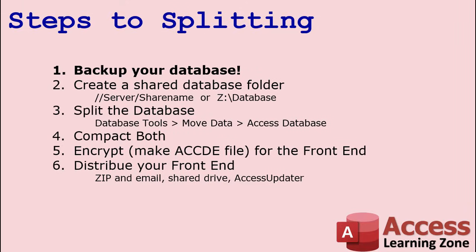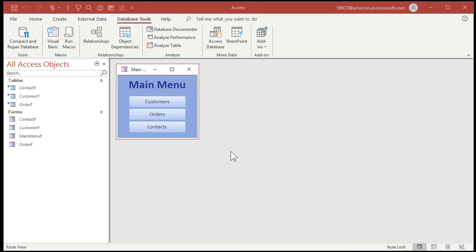The next step is to compact both databases just to make sure they're nice and small. That's real easy to do. It's under Database Tools, Compact and Repair. Just hit that. I have several whole videos on compacting and repairing and the benefits thereof. I'll put a link in the description below the video.